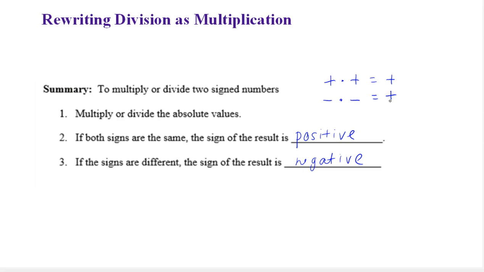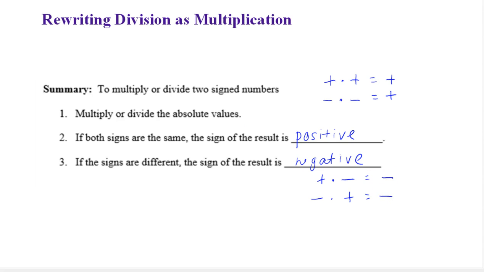But if we're adding two negatives, the result is definitely negative. And if we're subtracting two negatives, it could be a positive or a negative answer. So this is a nice, easy rule to remember, but if you don't remember that it's talking about multiplication or division, you can make an error. And then if the signs are different, the sign of the result is negative. So either a positive times a negative or a negative times a positive. It doesn't matter what the order is, the result is going to be negative.